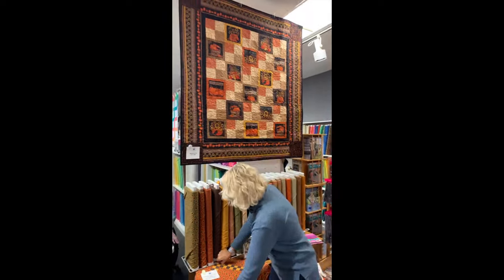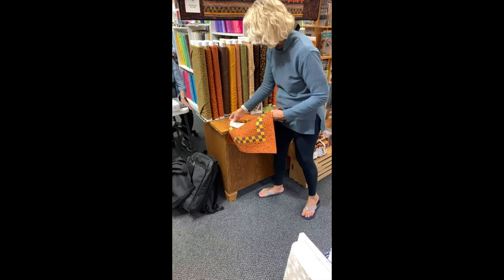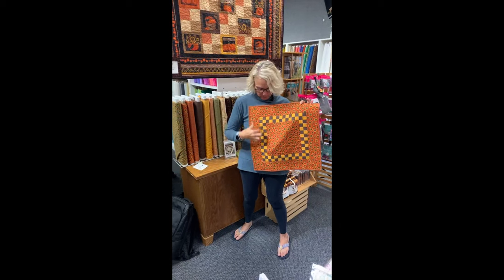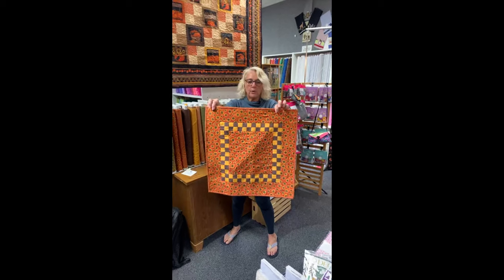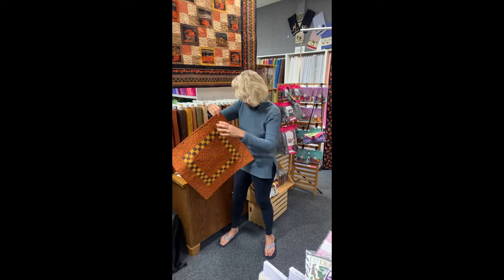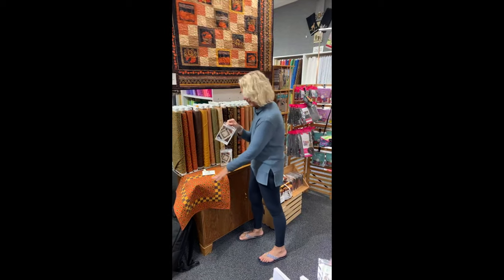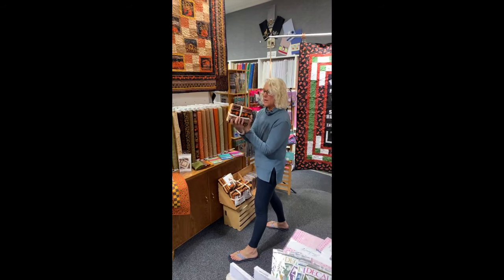Then we made a little table topper called Check It Out Fall, and I think I could pop it out. There we go. Check It Out Fall, and it's about 20 inches square. Very simple, quick, and easy in an afternoon. You're going to strip piece your little checkerboard going around, and I just quilted it with little diagonal squares all the way through the center and a little diagonal coming out on the border. So really fun little sunflowers called Check It Out, and it is about 20 inches big. And we also have just the patterns as well, so you can buy the kit or just the pattern. And here's the little kits for the Welcome Fall project.